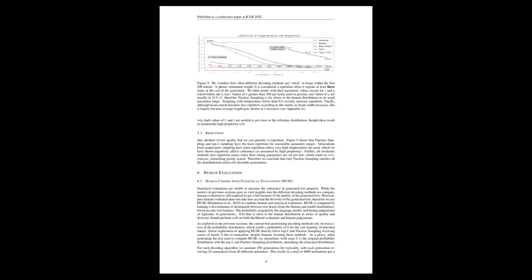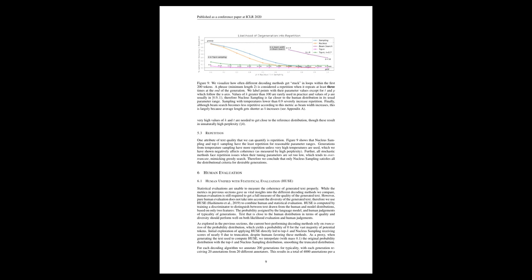The text provides insights from a conference paper presented at ICLR 2020, focusing on text generation methods and their tendency to repeat phrases. It analyzes different decoding strategies and their inclination to get stuck in loops within the first 200 tokens, defining a loop as a phrase that repeats at least 3 times. The study indicates that when certain parameters, like temperature and top-K values, are tuned properly, nucleus sampling is closest to human text in terms of avoiding repetition.